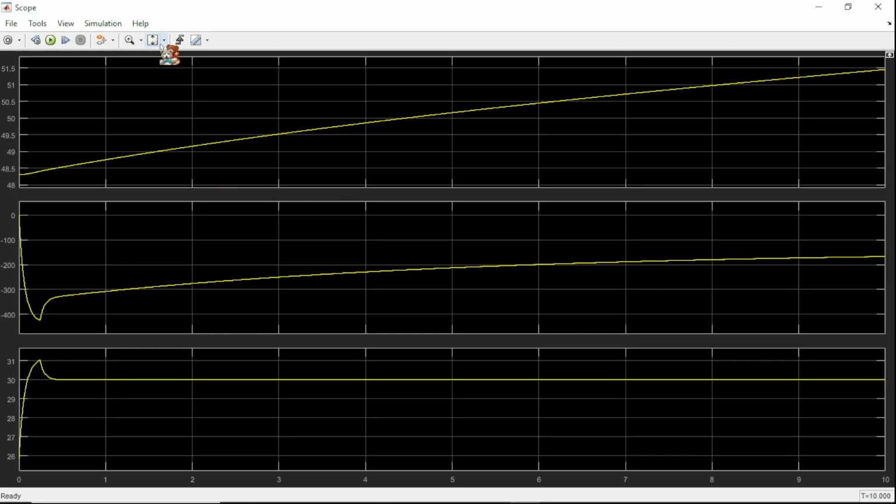Okay, here you can see the SOC percentage is continuously increasing, means the battery is charged, where the voltage, here you can see it is constant at 30 volt, whereas the current is decreasing. Okay, so here we saw how maintaining a fixed charging voltage while allowing the current to decrease ensures battery safety, prevents overcharging, and extends battery life.